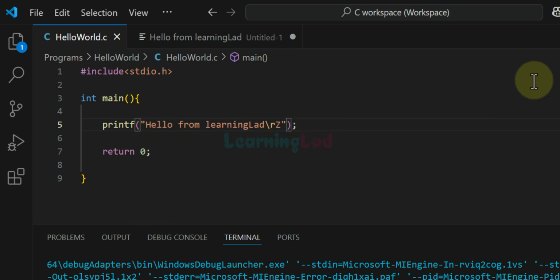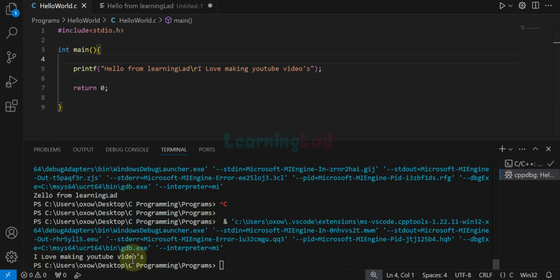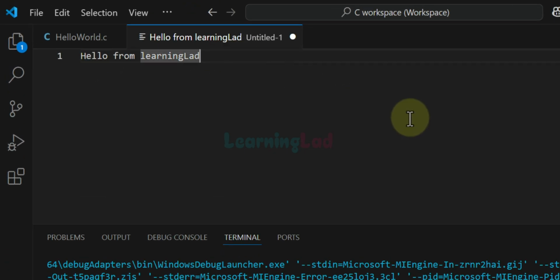For example, here I can have a completely different text. For example, I can say I love making YouTube videos. Now if I save this program and run this, you guys can see I love making YouTube videos, but we don't see this hello from learning lad. What happened? We had this hello from learning lad, and then the \r escape sequence character.